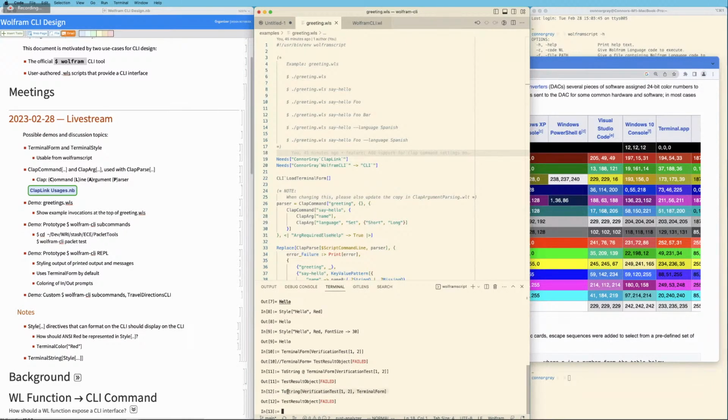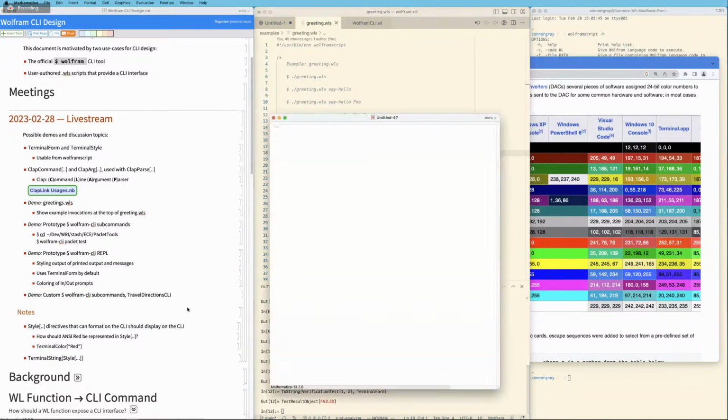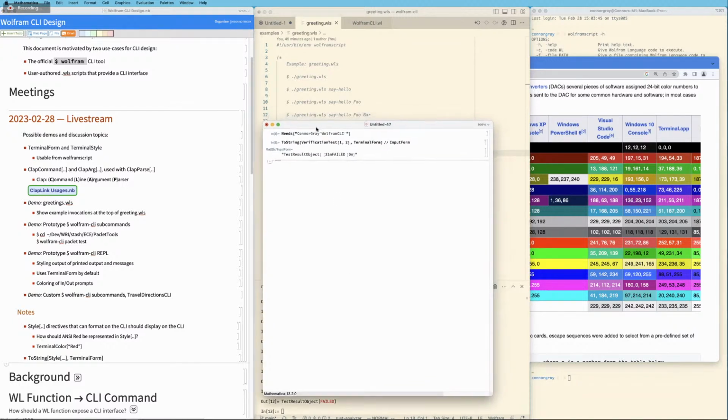So why don't you do this? No, in the output there. In 13, hold on. You can do that there, but I want to see something in a notebook, because that's beautiful. Yeah, okay, that's exactly right. Maybe it's a separate question whether the notebook front end should interpret the terminal escape codes, which I can see an argument for it doing.